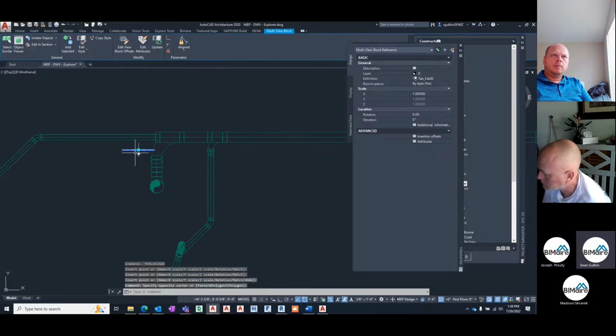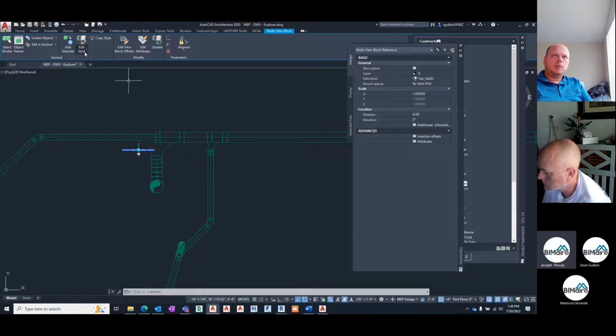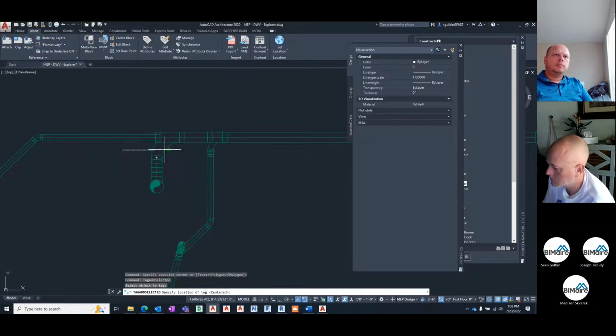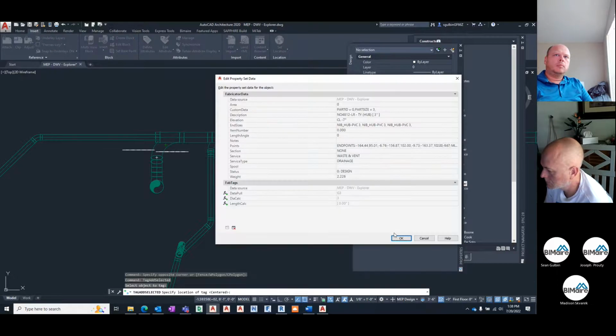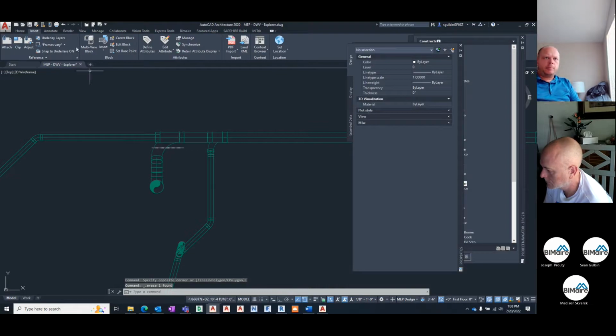Can I actually do it in plan? You can, edit style. I just want to select the fitting in plan. Yeah, you can do it. You just can't see it until you pop it into ISO and see what happens.